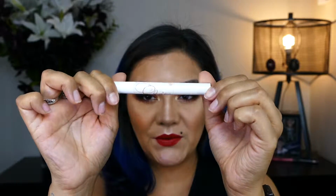It comes in this little tube, and one side has the brush, which is a little too wide for me to want to use it on my brows. And then on the other side is the pomade. You see way back there? Personally, this isn't really something that I would use. Let me swatch this real quick. It's so hard to dip in there. Just kind of makes a mess. Very cool tone shade, but I would never use this brush to apply that. That's horrible.